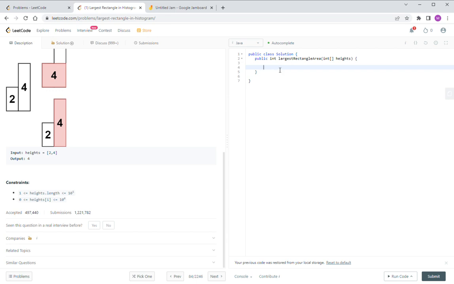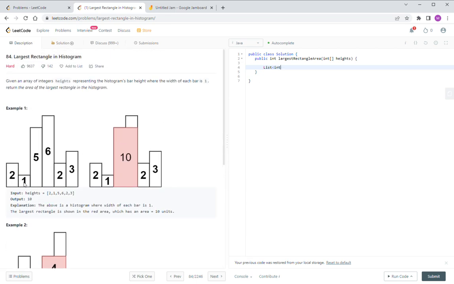Okay, so first we use the list as the stack, and then what information do we put in the stack? We need to put its index and its height. So we use the int array to save this information.